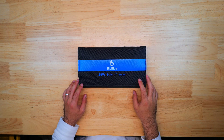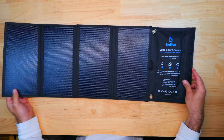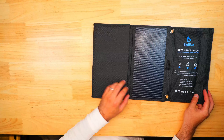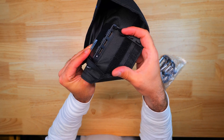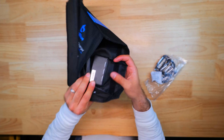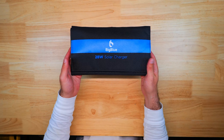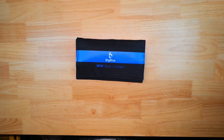Big Blue was highly reviewed on Amazon with many purchases and good online reviews, so I was curious how it stacked up. I was a little disappointed — it only came in at about 61% of advertised output. It has a fabric shell like the Nightcore but with ETFE lamination, making it somewhat more durable, and it's reasonably affordable at $4.71 per tested watt. Its tested watts per ounce score of 0.74 is the second best of all panels, but I'd still recommend the Flex Solar 20W or 40W over it.